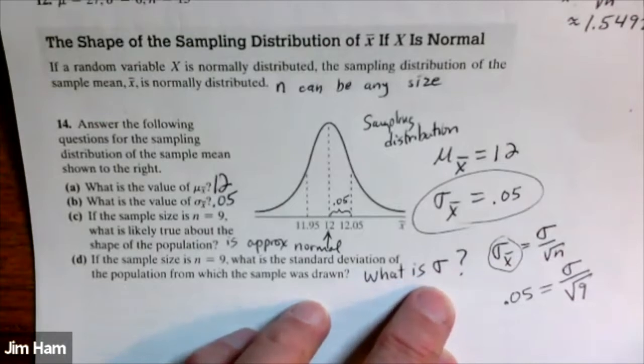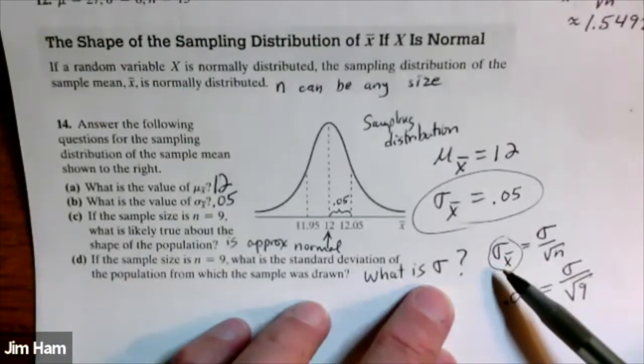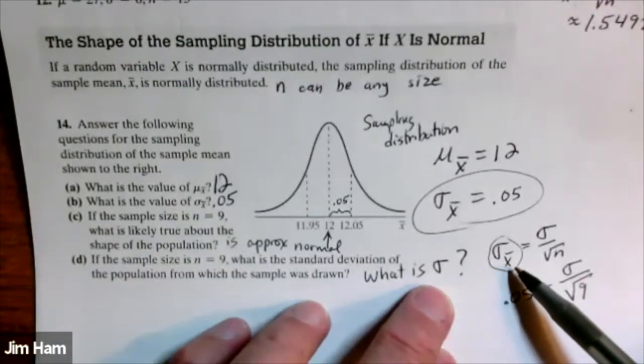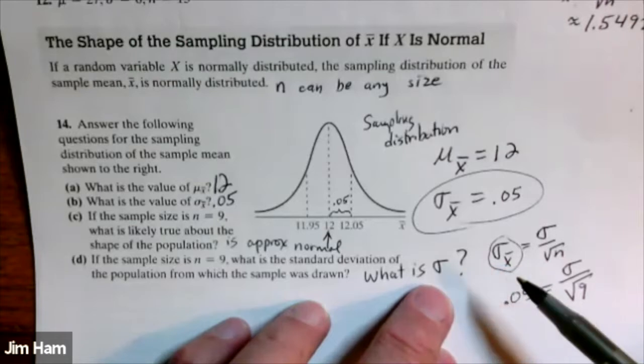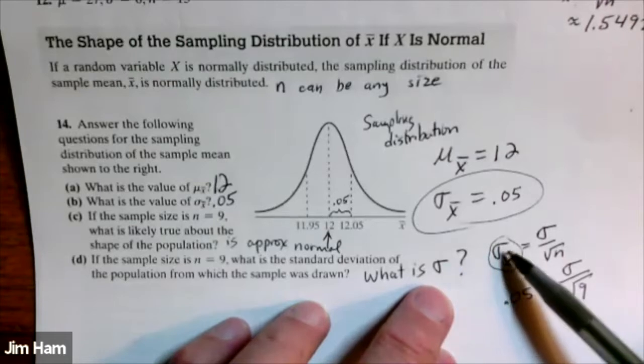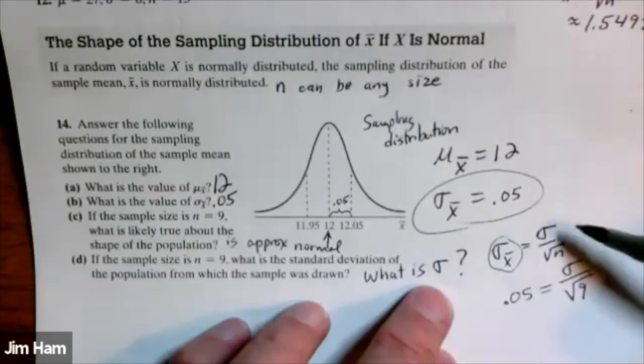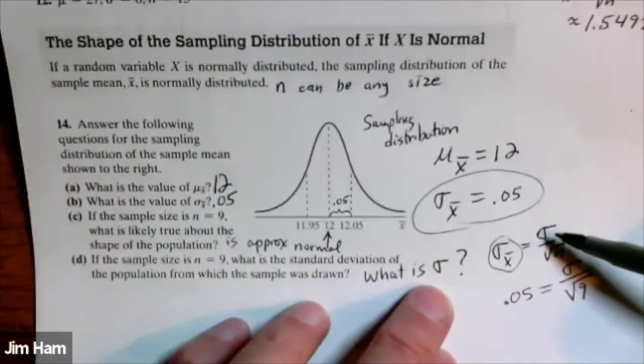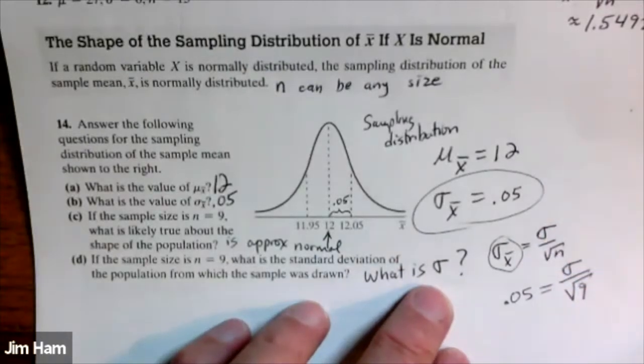One of the difficult parts about this section is that you have to link word phrases to symbols. And so when I talk about the standard deviation of the sampling distribution, you need to think of this variable. Or when I say the standard error of the sample mean, you have to think about this answer or this variable here. Whereas that sigma there is the population standard deviation.